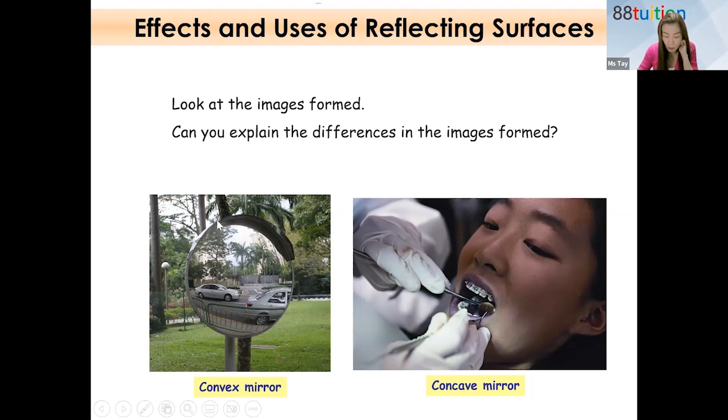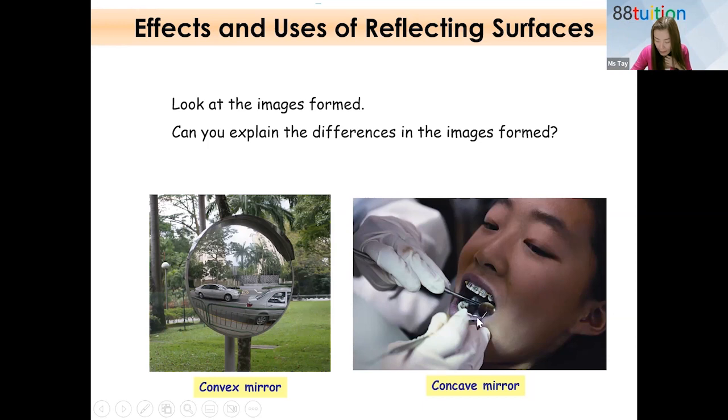If you have noticed those blind spot mirrors, this helps the driver to see a large area. So they can see whether there are cars coming or any pedestrians walking, or passengers who got out of a certain car and want to cross the road. Those are the people they need to watch out for.